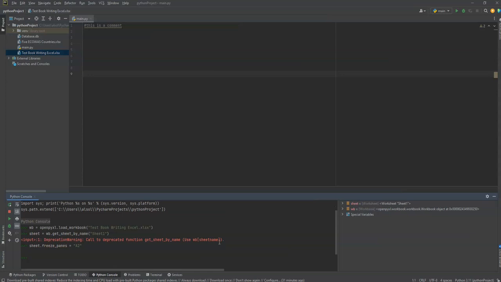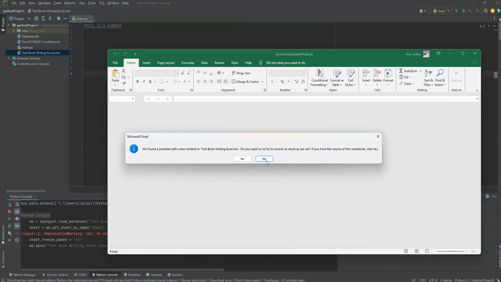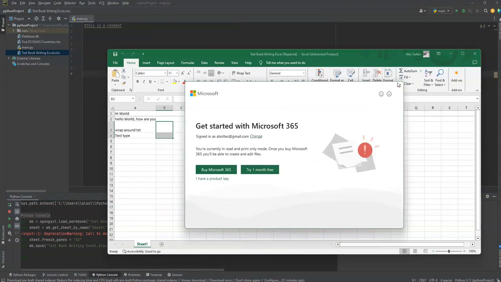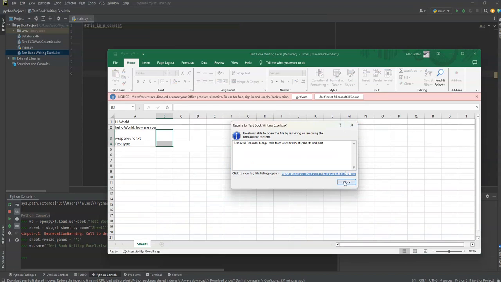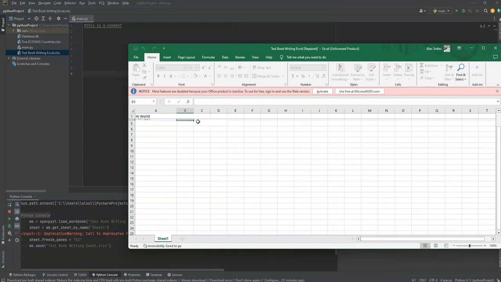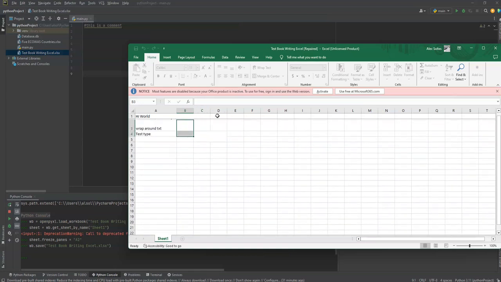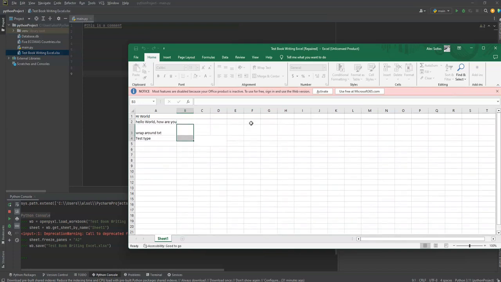Now we're going to type workbook.save, testbookwriting.xlsx. Now we're going to open it up again. And it froze because we typed out our A2, it froze our first row. So see, we had hello world. If we had some populated data here, we would also freeze it. Something on D1 or E1 or F1, it will be frozen.